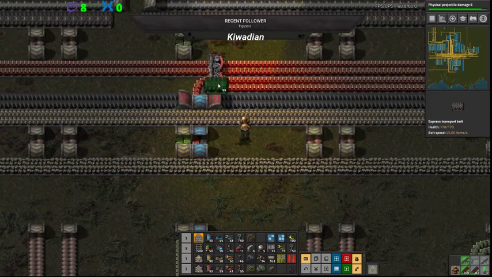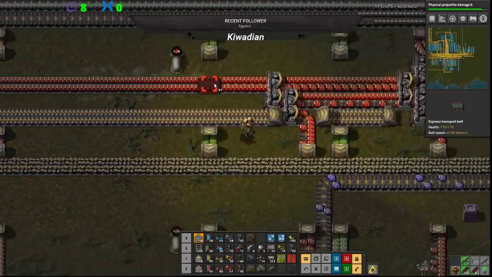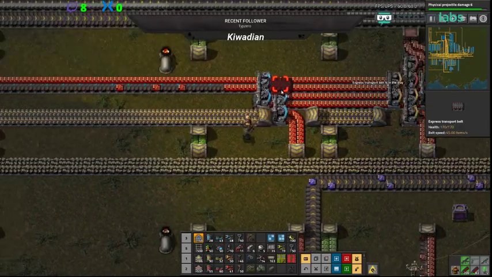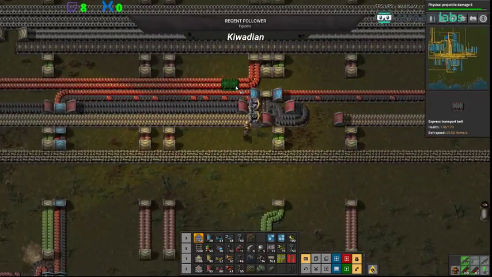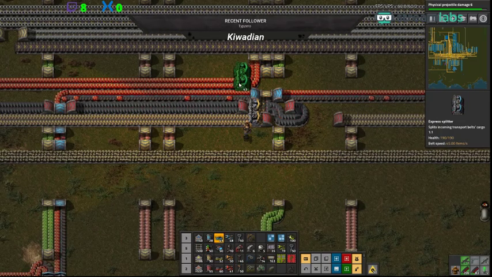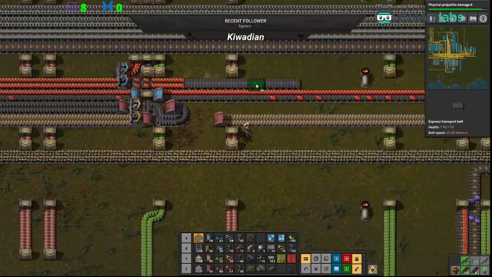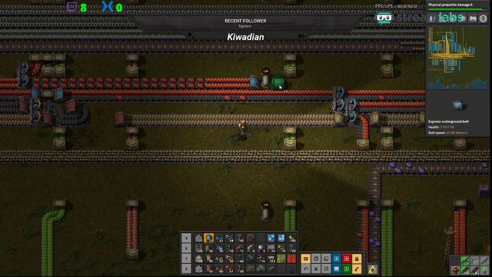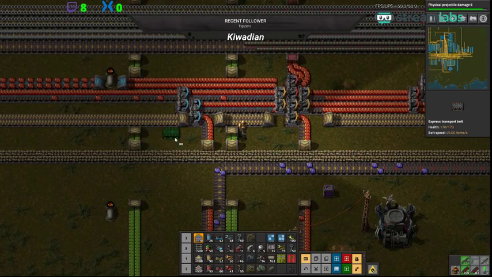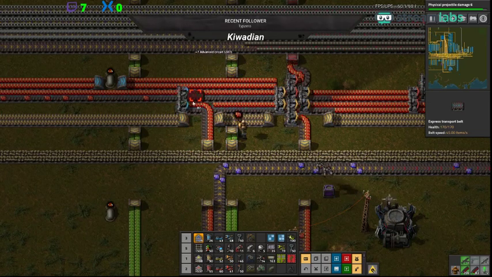Okay, get rid of that. Blue belt all this. Blue belt all this. And then back over here. Put that underground. No, I don't need underground, just need to do that. Then this one here gets a dedicated half belt.